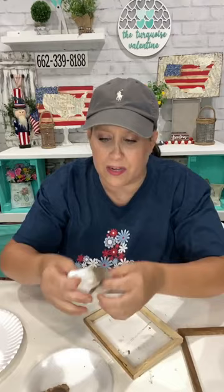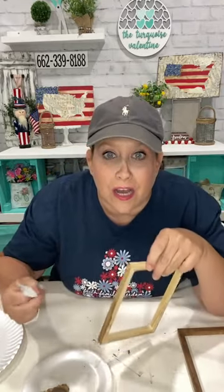Okay, so like I said, I'm just putting on, this is raw umber. It's not burnt umber. It's raw umber. Burnt umber has got a little bit more of a red undertone.